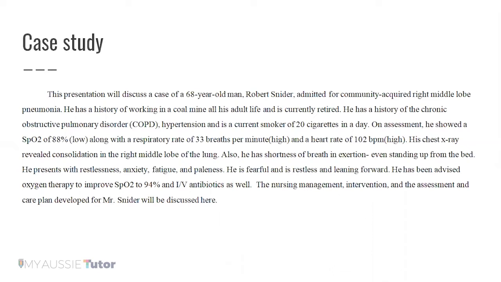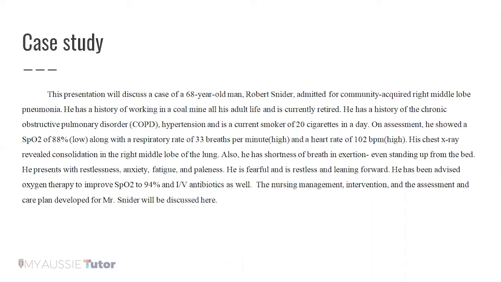On assessment, he showed an SpO2 of 88%, which is low, along with a respiratory rate of 33 breaths per minute, which is high, and a heart rate of 102 beats per minute, which is also extremely high. His chest X-ray revealed consolidation in the right middle lobe of the lung. Also, he has shortness of breath on exertion, even standing up from the bed.